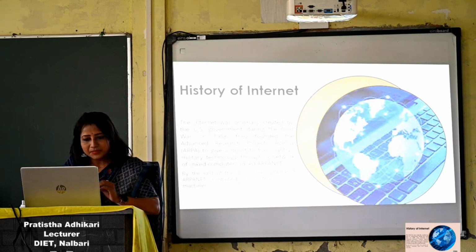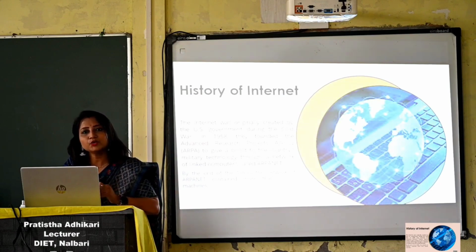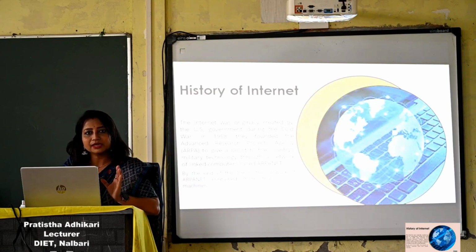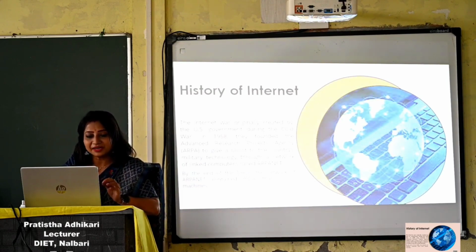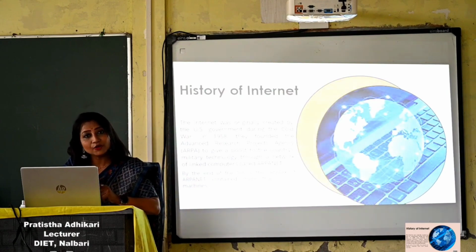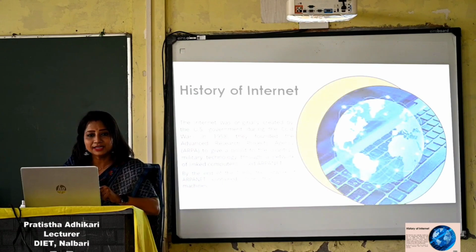And it was used to link two computers initially to share some very confidential data of the US military. So thus the computer net, that is ARPANET, was formed, and gradually the number of computers expanded, and till the end of 1980s, it became more than 30,000 machines that ARPANET could communicate together.